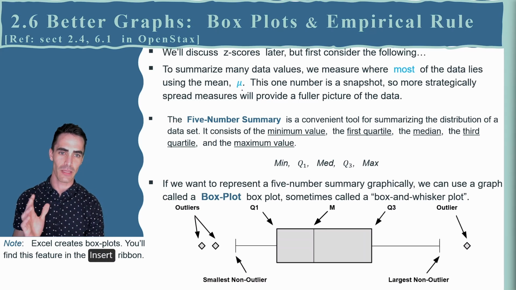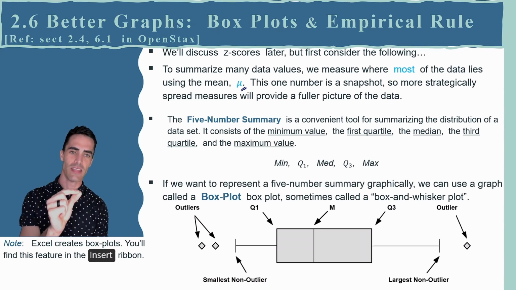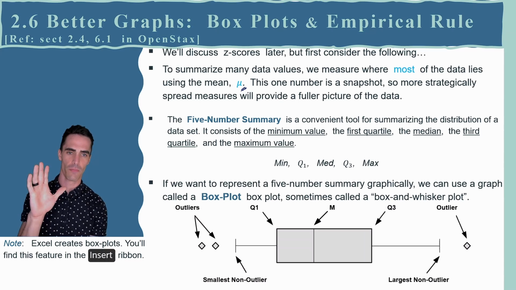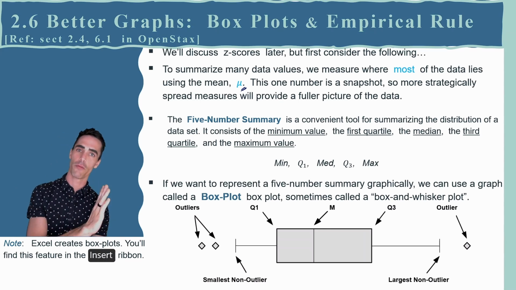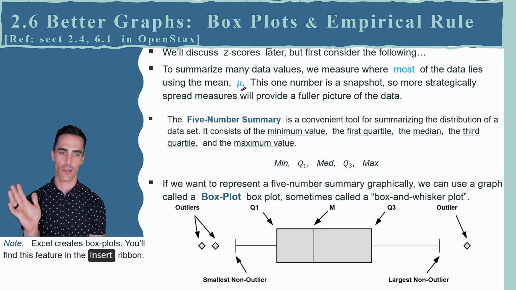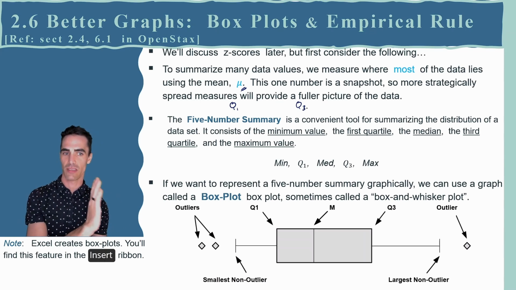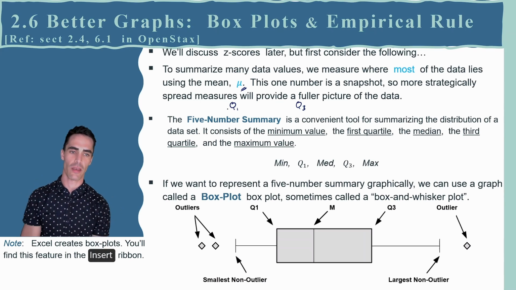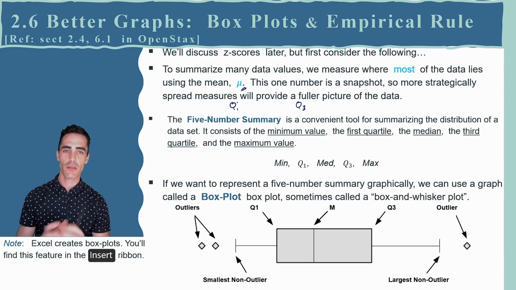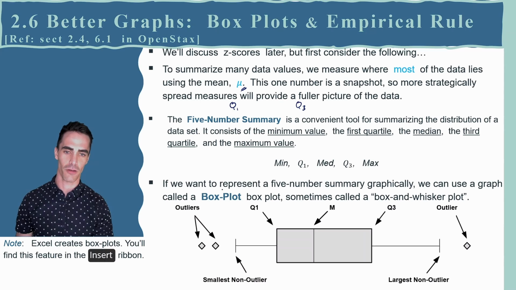So again, we talked about the mean, a good way to say, look, this is where most of your data is located, but this is only a small snapshot. It says, hey, look, this one number describes everyone. But that's not often a good description. For instance, I want to know, how are my low performers doing? How are my high performers doing? What's their average? We had quartiles for that, like Q1 for my low performers and Q3 for my higher performers. Those were the 25th percentile and the 75th percentile, so it had good spread for both of those values. And so maybe there are some more numbers that we can put together, like a band, if you will, and we'll have a better picture if we combine them.